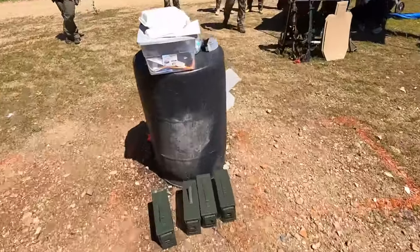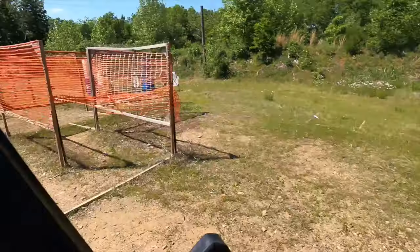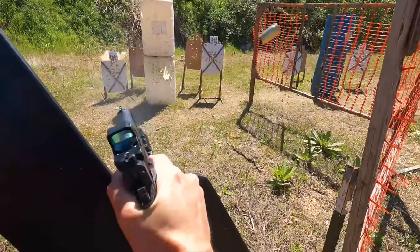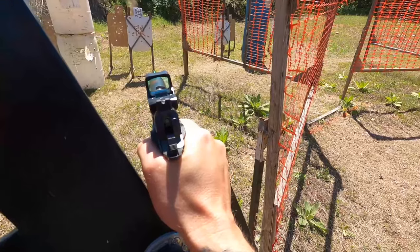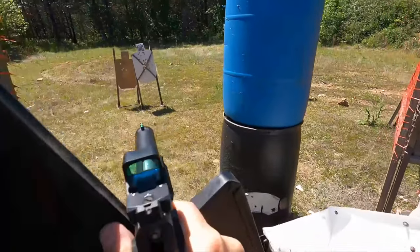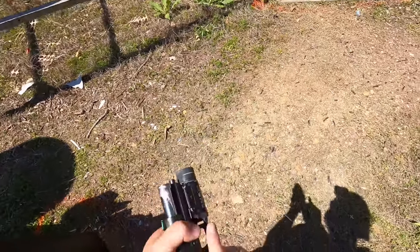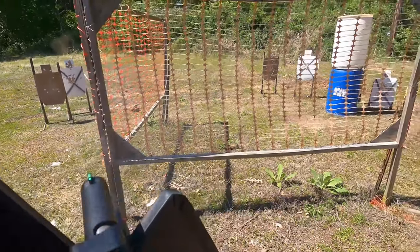That could be confusing because hostile and hostages are very similar. So hostages get 2 C-zone. You got to keep that straight in your head. And when you're shooting, you have to have your arm engaged, your shooting hand engaged, or the pistol engaged into the shield as well. If you don't, that's a procedural, that's 30 seconds. So I did fairly well. Ended up at like 97 seconds for that stage. And I was very happy with that. Ran it clean, which was good. Could have ran a little bit faster, just being confident with my rifle and its zero. But at the end of the day, challenging to say the least, and a lot of fun.